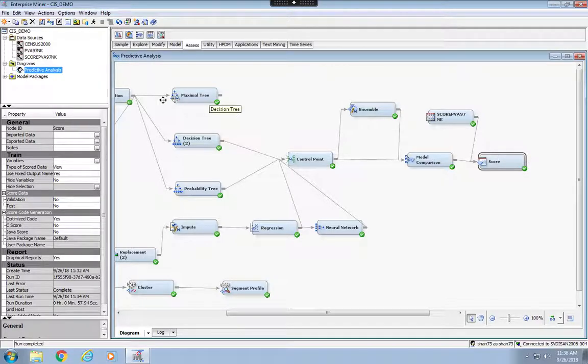So I select score, select exported data out of this score tool, and once the dialog box appears, I select the row named score.